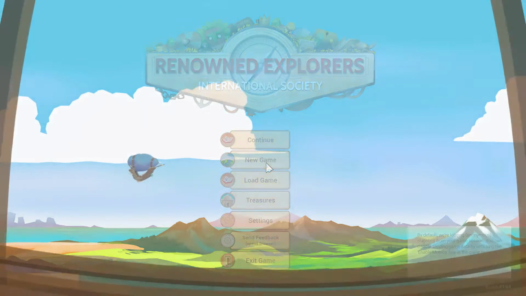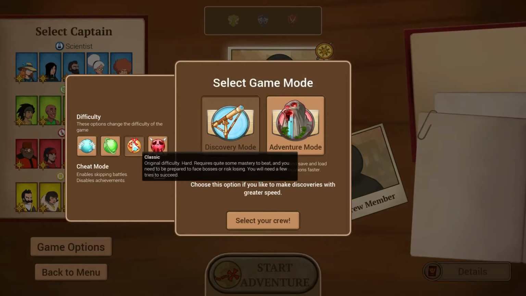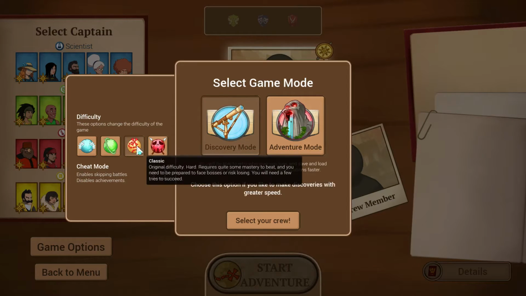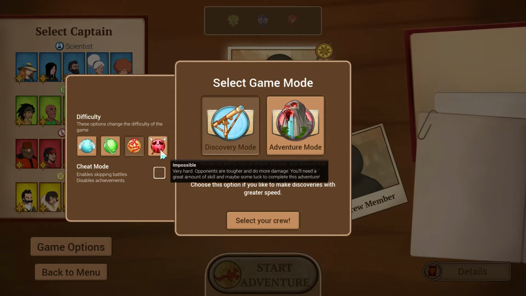And we're going to start a new game. Discovery mode. It's going to be the classic difficulty, of course. Cheats off, as always, and we're still going to stick to discovery mode. Until I get the all-fighter achievement and speaker achievement, I don't want to go to impossible, and I don't want to try adventure mode. I'd rather stick to this and see how it goes.